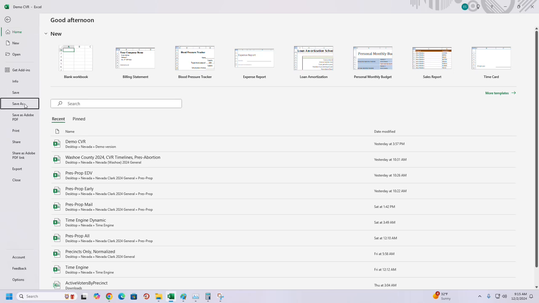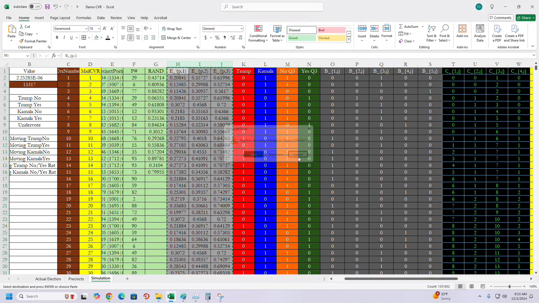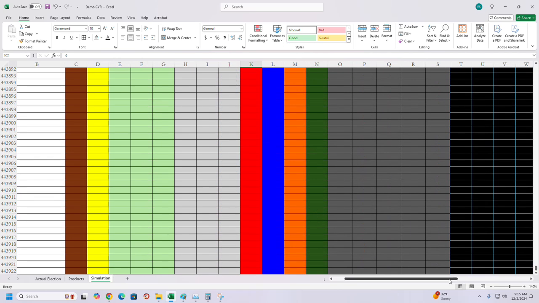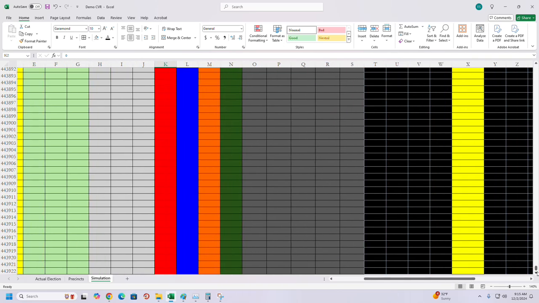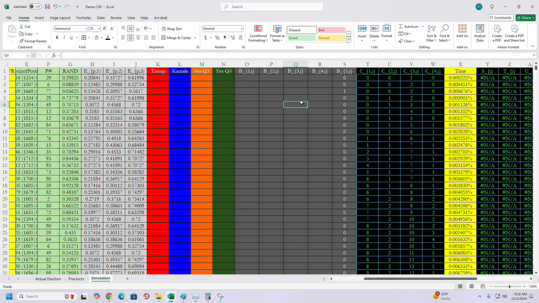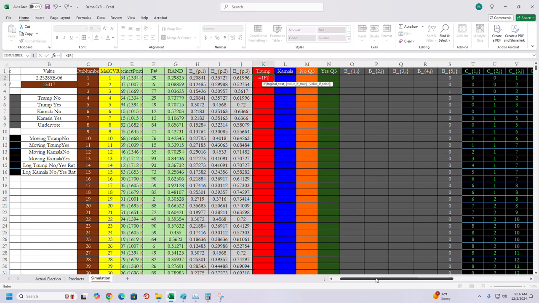So now what I'm going to do, before we do anything, is put in the random number and drop that down. What we need to do now is simulate all of this stuff. If we don't simulate this stuff, then we don't know what's happening. Now remember, we kept the undervote there for a reason. We'll deal with that at the end.